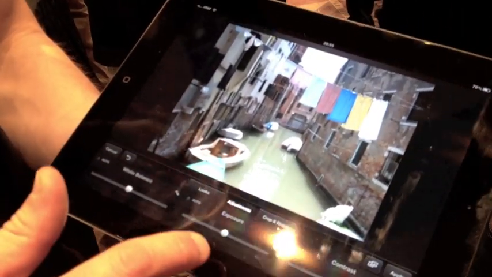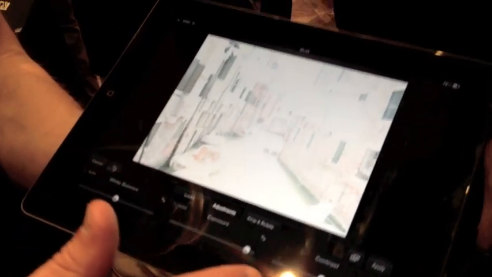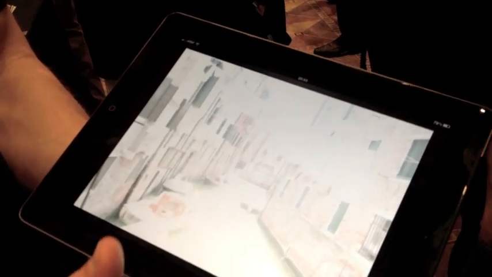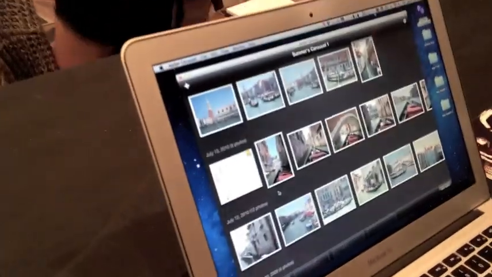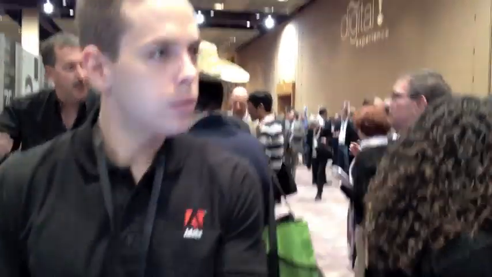And the really cool thing is here, let's just do something with this. We'll do something crazy like turn the exposure way up and then hit apply. So that's just made that change. And then looking at the same photo here on the Mac, it looks just as horrible as I made it look on the iPad a second ago. If I also use Lightroom, I also use Photoshop, I can then continue to work on that image on my computer that I've adjusted on my iPad.